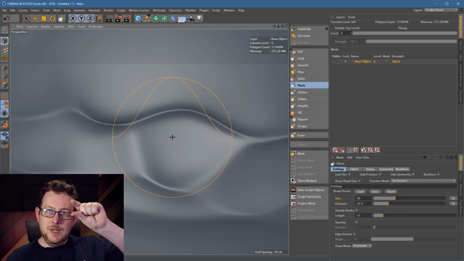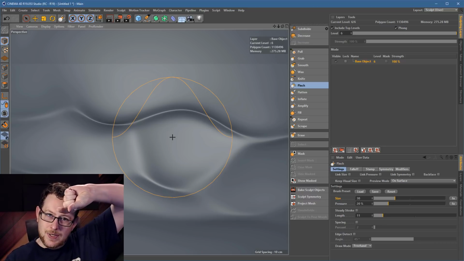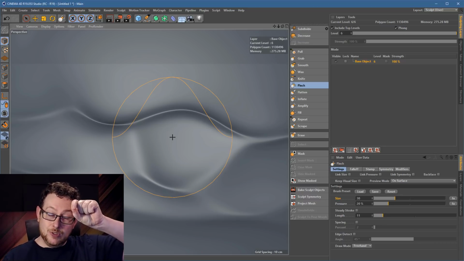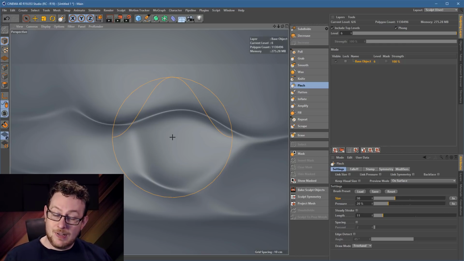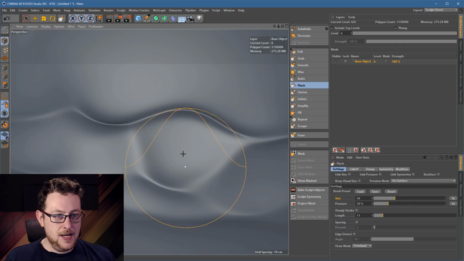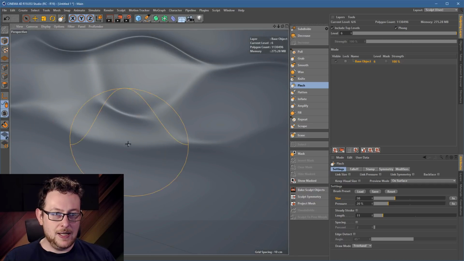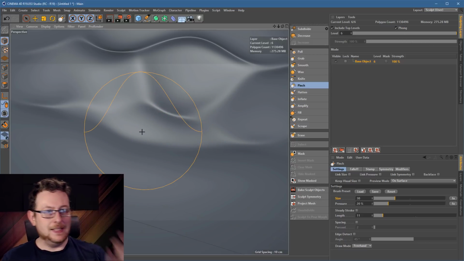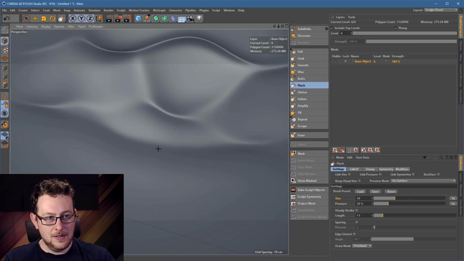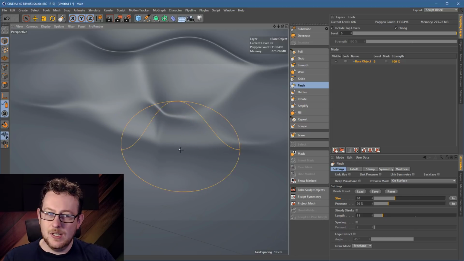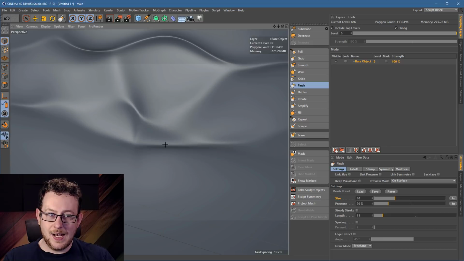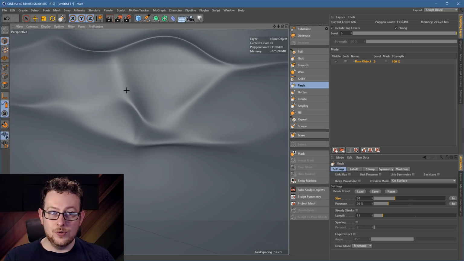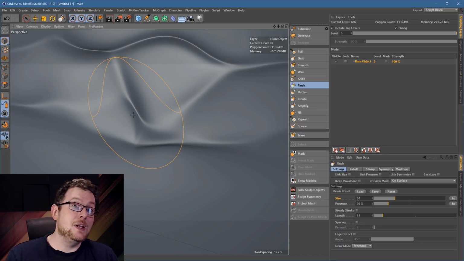But the question is, does it pinch it this way or does it pinch it this way? Is it a horizontal pinch or a vertical one? Well, that's why your mouse direction makes a big difference. Take this horizontal bit here. If I run my pinch tool up and down, this won't get any more detailed because it's trying to pinch it vertically. So if I run my mouse up and down here, pinch just doesn't really do much. But if I run it horizontally, there you go, now it's definitely pinching it. So basically run your pinch tool along the contours because that's the direction everything's going to get pinched in.